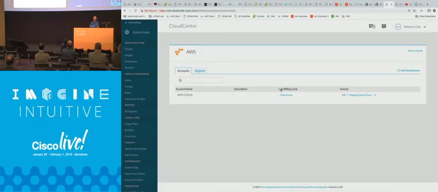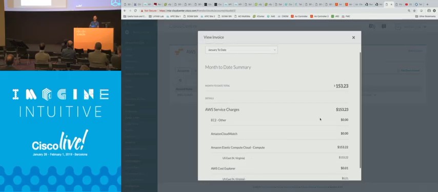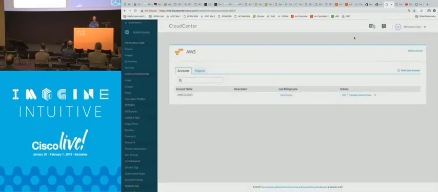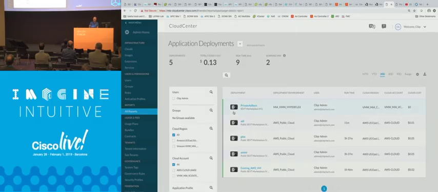So I can come here and I don't need to go into the dashboard. I can here see how much it's costing every single month per cloud. If I have Google, if I have Amazon, if I have IBM, it doesn't matter. I will get the aggregate of all the invoices here, right? This is also multi-tenant, by the way. So if you want to see, for example, in the reports, how much I am spending per user or per application, in which cloud I'm spending more, in which cloud I'm spending less, this is also very good. And it can optimize those costs.